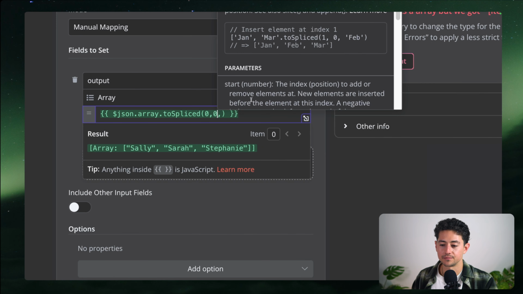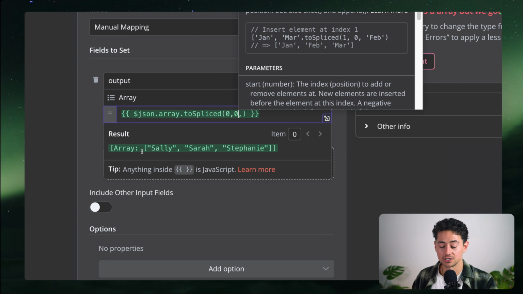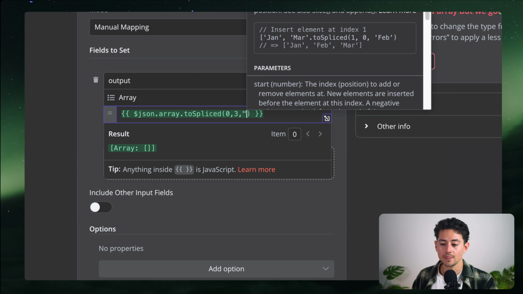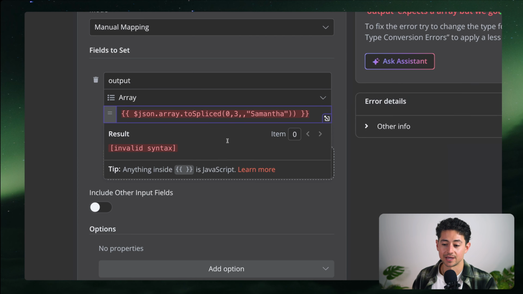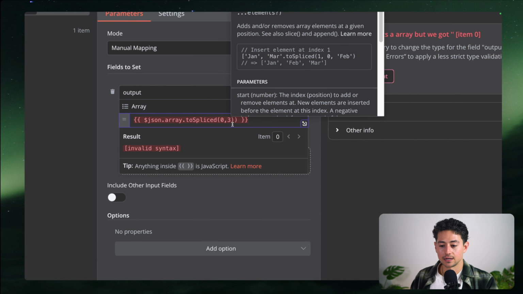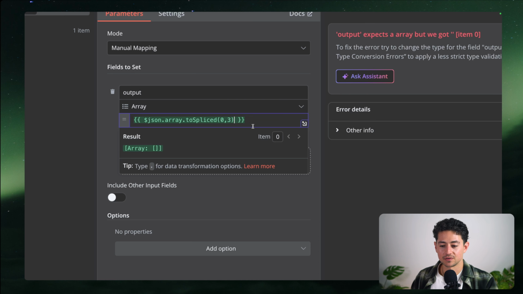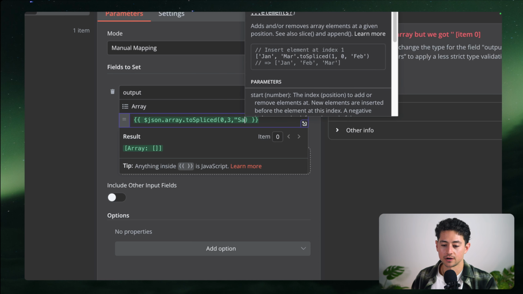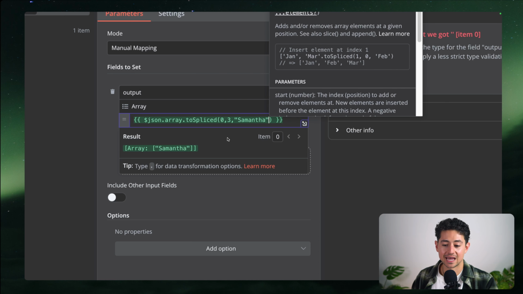If I delete everything from the 0th index, and then I go 1 out, I'm going to delete between 0 and 1, which is this, right? If I go 2, I'll delete Sarah as well. If I go 3, I'll delete Stephanie. That still allows me to add Samantha, though. Sometimes the N8N editor will sort of bug out like this if you have an additional comma, so just be really careful. But anyway, this still allows me to add Samantha.